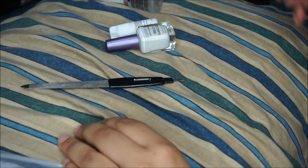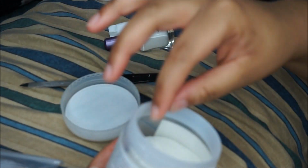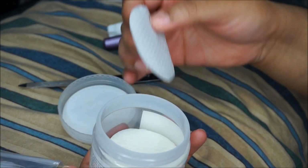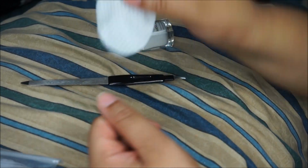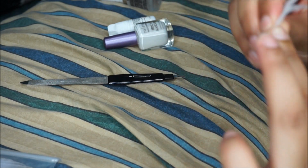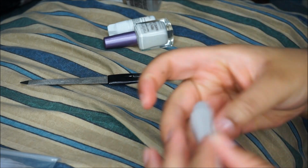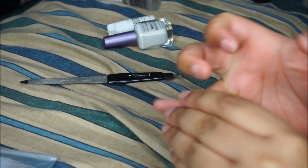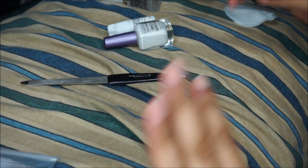So after you cut your cuticles, we're gonna clean it with some nail polish remover. I like these pads to just get the whole nail. Oh, the part I cut is burning. So yeah, clean all your nails with nail polish remover. Get any polish, any excess oil, all off your nails.